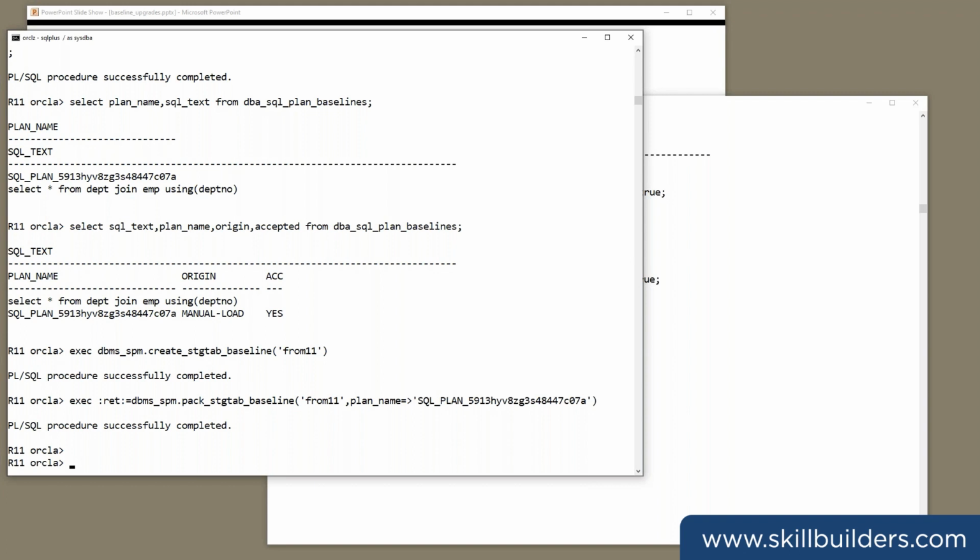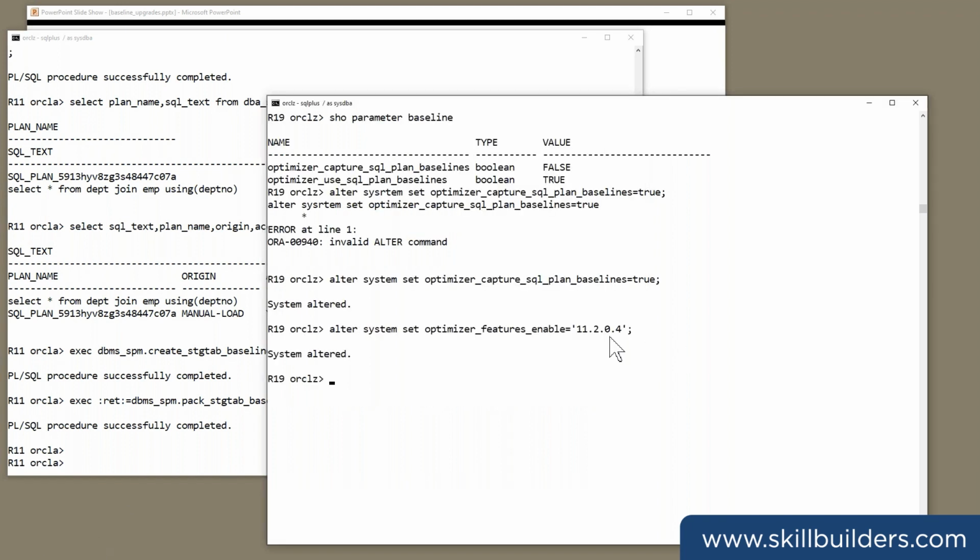Thanks, John. So what I'm going to do is put my 19C system in effect back to 11.2.0.4. So I'm telling my 19C database to pretend it's 11G. Now the statement I'm going to run is this: select dname, (select avg(sal) from emp where emp.deptno = dept.deptno) from dept. So I'm projecting a scalar subquery.